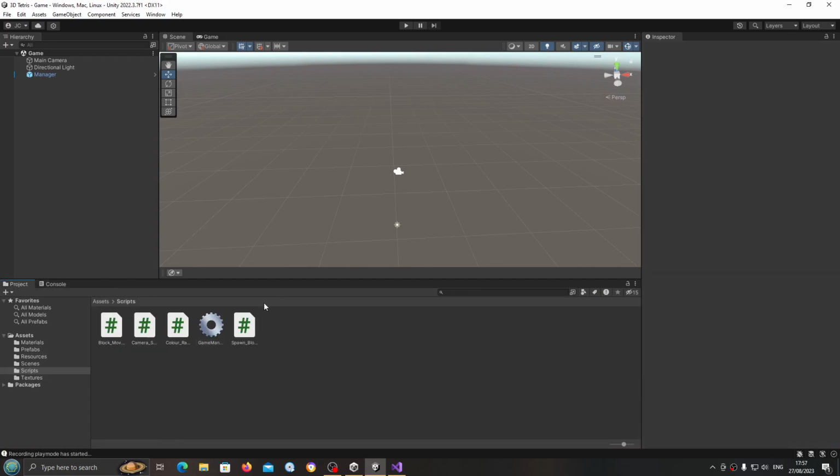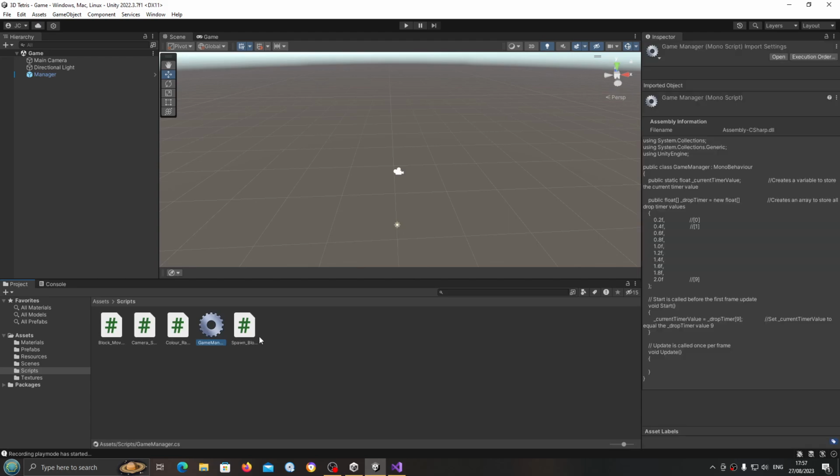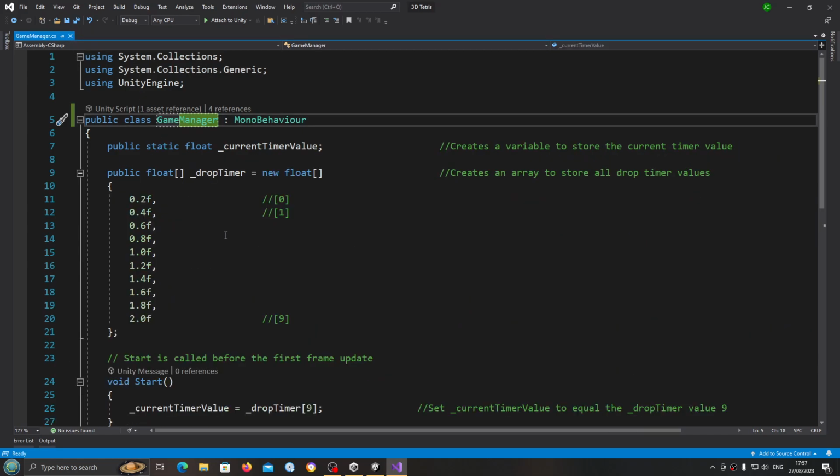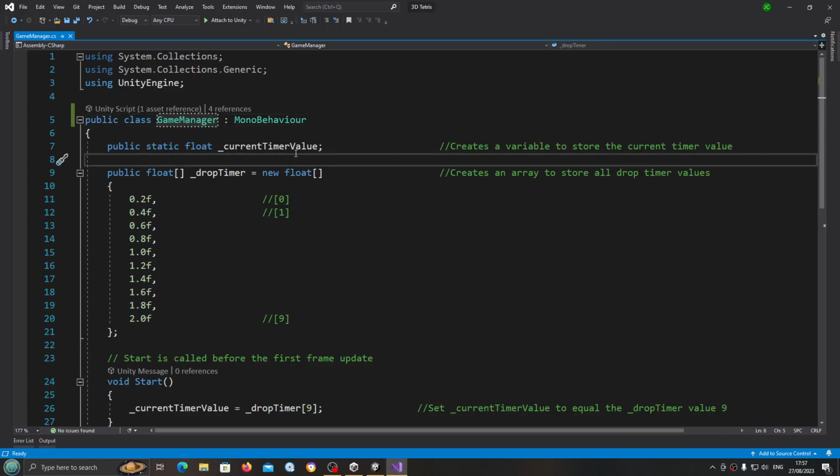Let's come back to the project. As you can see, the icon's now changed. I was going to do things a little bit different, but I changed my mind. I thought this way it'll just be simpler and easier. So we'll change that to the game manager script. Now we've corrected the errors, we'll close the block script and we'll come to the game manager.